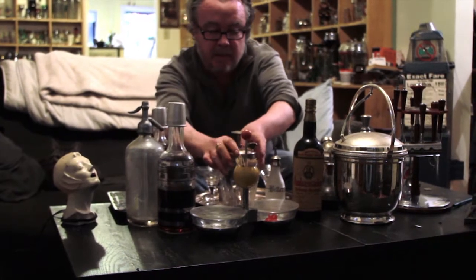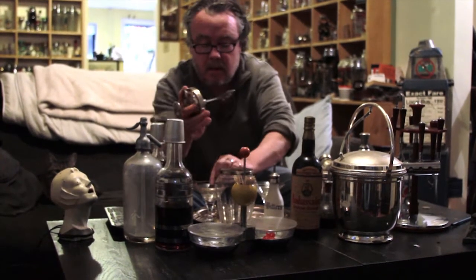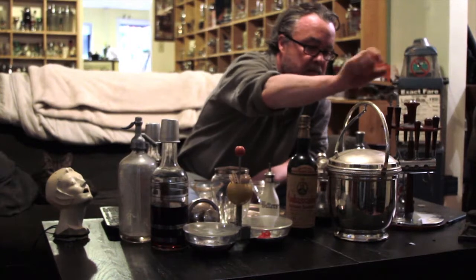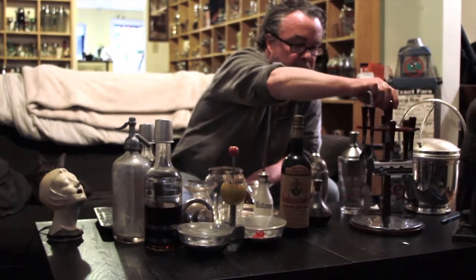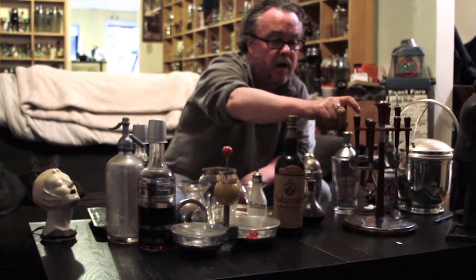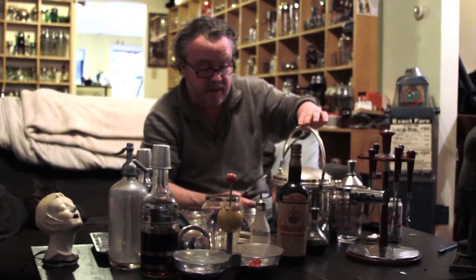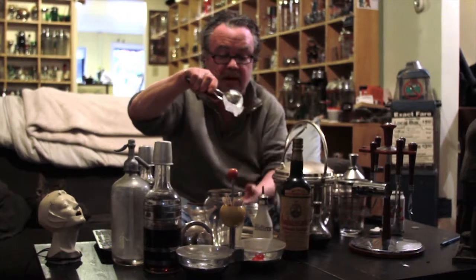First I'm going to open up this shaker — it's an antique shaker. The ring came out; that's a cork ring to stop spills. We'll put that back in as we go on. I'm going to start with some ice. This is a 1940s piece made by Glow Hill, a Canadian company that has all the bar tools you need for your home bar — Bakelite and chrome. So I'm going to get our tongs and take an ice cube out of this antique ice bucket. It's a big ice cube, and we've got to stir a drink, so it's not really going to work as-is.